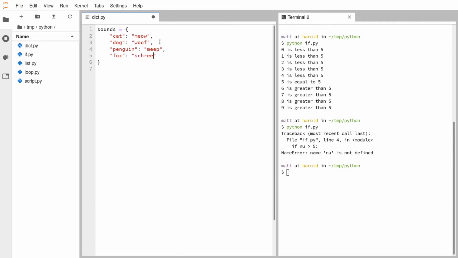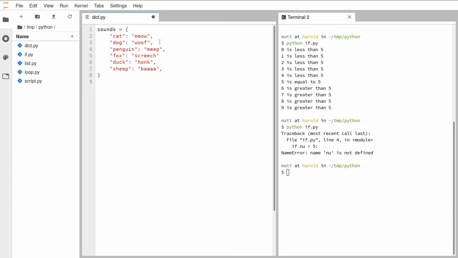Screech. That sounds about right. I had one in the garden the other day, and it made a very horrible noise. And we've got a duck, going honk. And we have a sheep. And what noise does sheep make? Bah. Lots of A's. There we go.